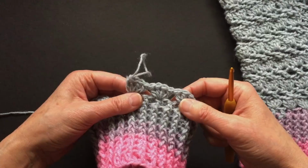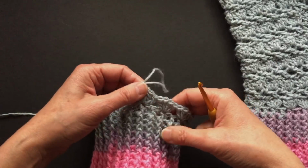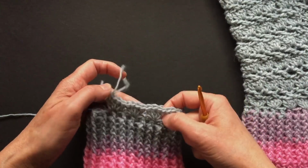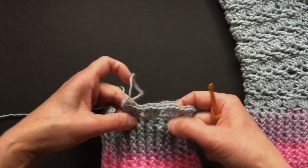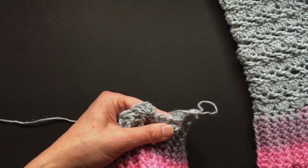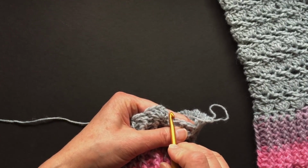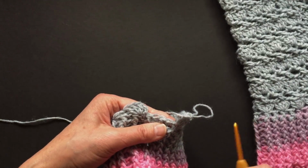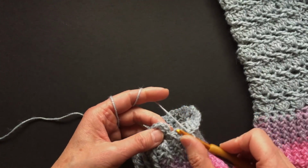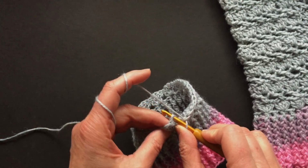I am finished with my first row, except I still have to connect it into a circle, and I wanted to tell you that I have 12 of these 4 double crochet stitches in each stitch, 12 of them. Right here I have again 1, 2, 3, 4 stitches. You will have 3 stitches in there, but we're not going to use these stitches. We're going to connect it into a circle, 1, 2, 3 into the 3rd chain from the chain 3.